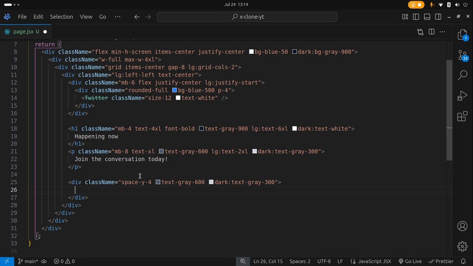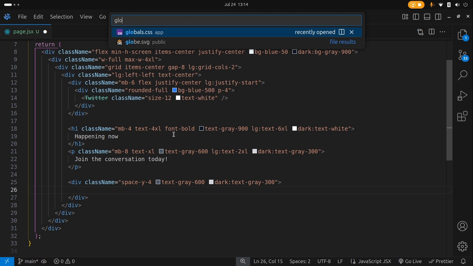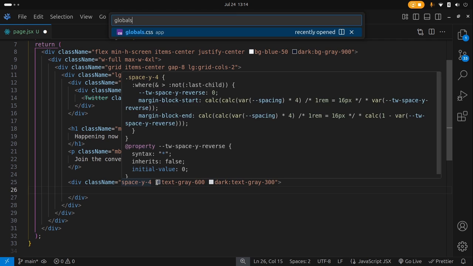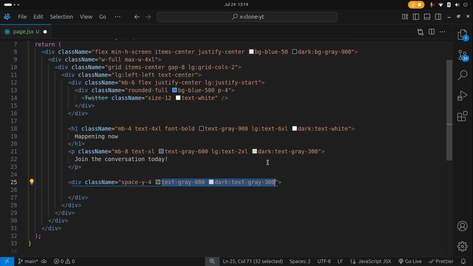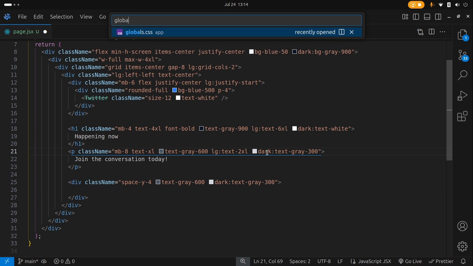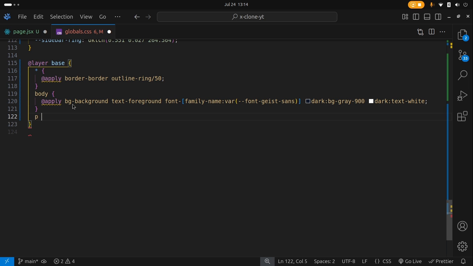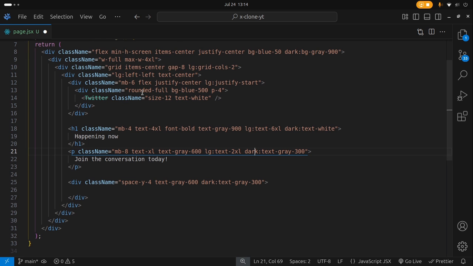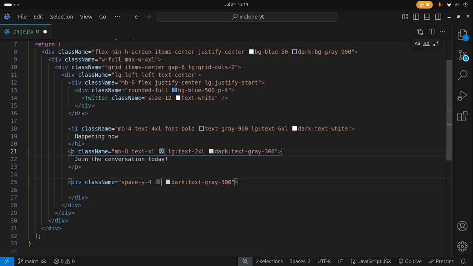And then you know what? It's going to be easier if I go ahead and do this. Let's go into the globals, and then let's copy these two class names, because this is the class name for every paragraph. And then Ctrl+P, and then search for globals, Enter. And then right here, we're going to say that for all the paragraphs, these are going to be the class names. And let's see, we need to say @apply, like so. Save that. Okay, save that. And then now we can remove these class names from here. So we can remove that one, and then we can remove this one as well, so that we don't have to keep on typing it every single time for every paragraph.